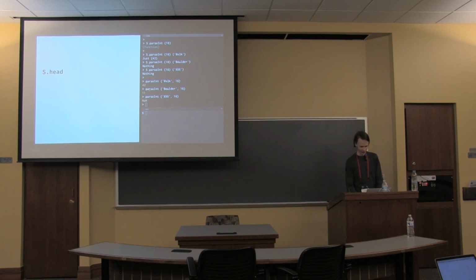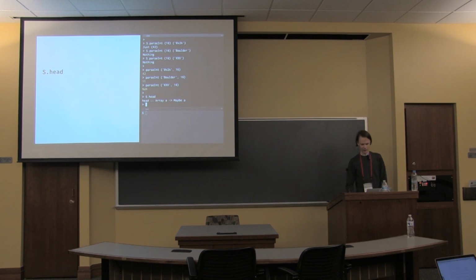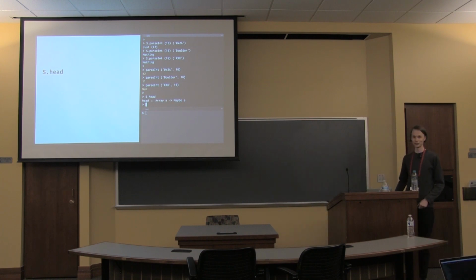And that's what head will help us to do, because the type of head is a little bit different from even the head function in Haskell. So people talk about Haskell as a pure functional language. It doesn't seem quite pure, because quite a few of the functions do blow up at runtime.